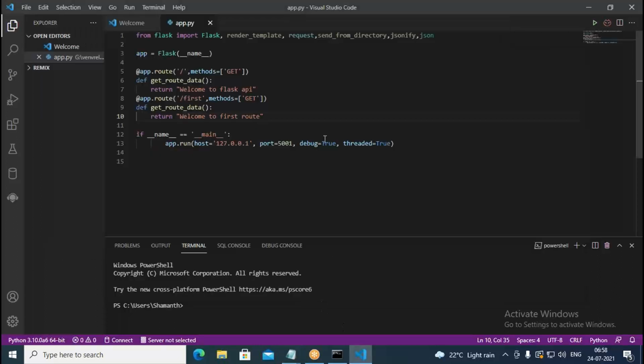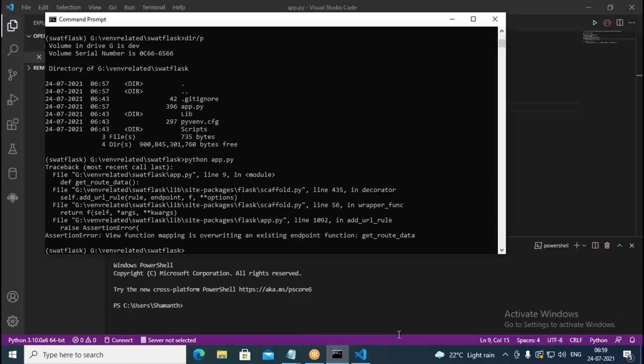Don't I have request in this? This request in this, render_template in this. Get root returns welcome to Flask API, we have written, and this is get root data. Get sample data like this. Save this after that.